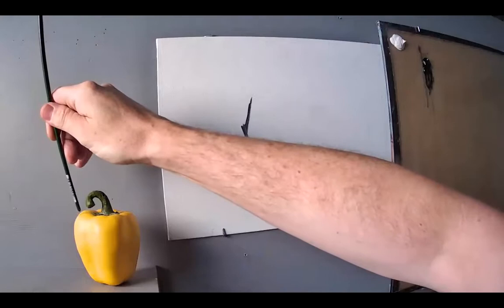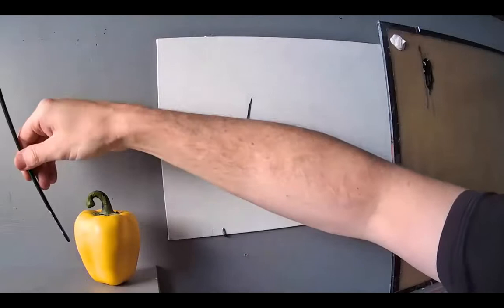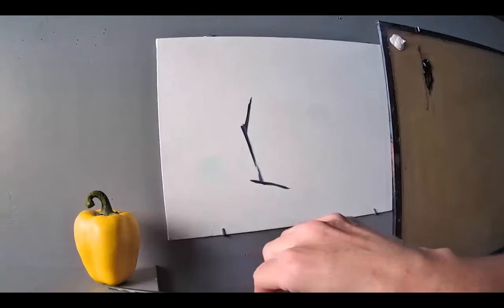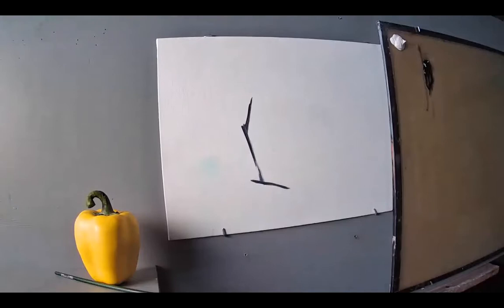So what I call high points on the contour. I'm looking at this high point compared to this high point here, then to this corner, then to this front corner. And notice the bottom of the pepper. Notice how we could see the bottom line of the pepper as a line that's clearly moving backwards in space in perspective.